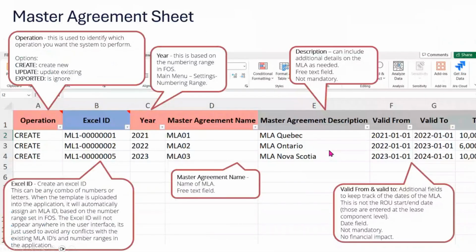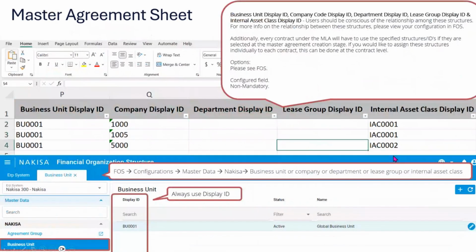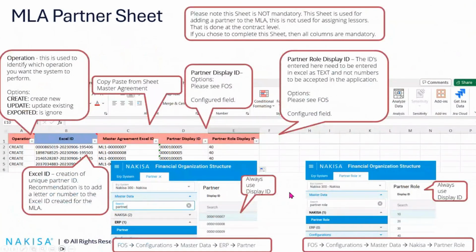So as I was mentioning, we have these slides as well, which can be shared, where you can see the details provided to the users. And I just want to skip through and go on the contract and show you the partner IDs. So you can see here, this is a snippet from the FOSS, where you can see that the partner ID is used, and that must be input in the column D, which is the partner display ID. So I just want to show you that the user can go on FOSS and find this information, or it can be explored in Excel.